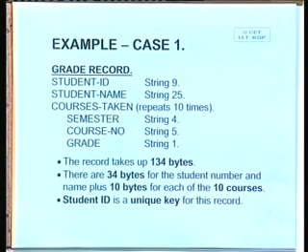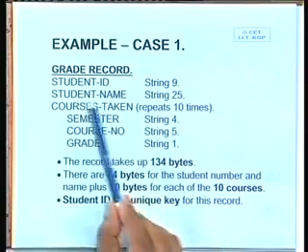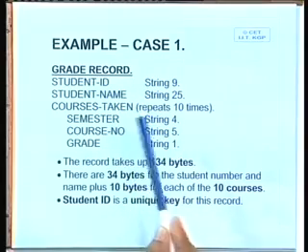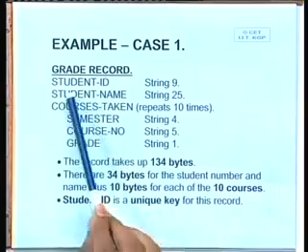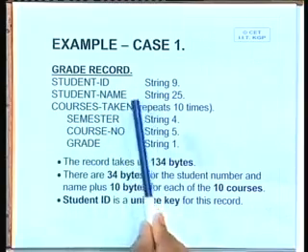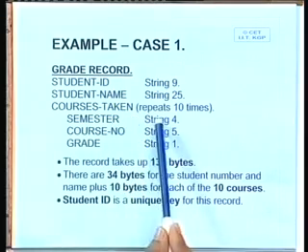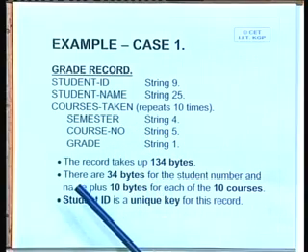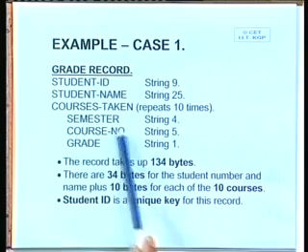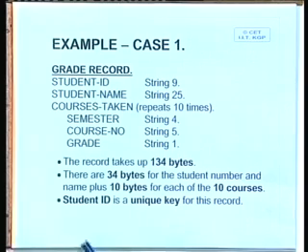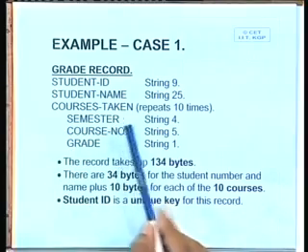You see, the first and foremost thing is there is a lot of data redundancy. What is the data redundancy? Look at this record, what is the primary key? It is the student ID, but not just student ID, you must also take the semester and course number. Now, what happens for every student? For every student we have to keep repeating the semester and course numbers. Suppose every student has got 10 semesters and in 10 semesters he takes nearly 50 subjects. For every student we have to repeat the 50 course numbers. Some students may not have taken all these courses, but I have to keep provision. So, for every student the semester and course number has to be repeated, whereas grade is his own.